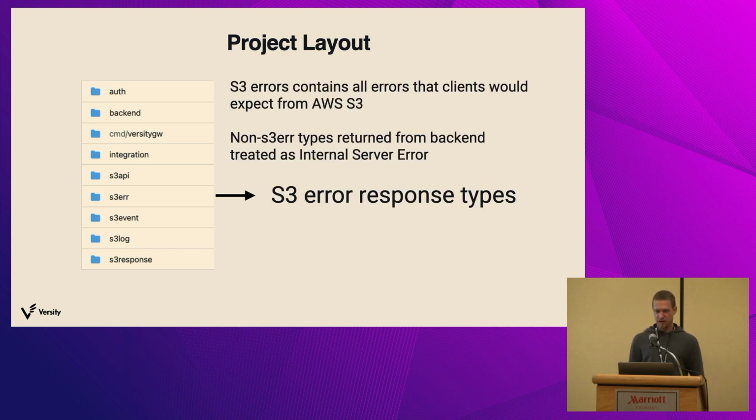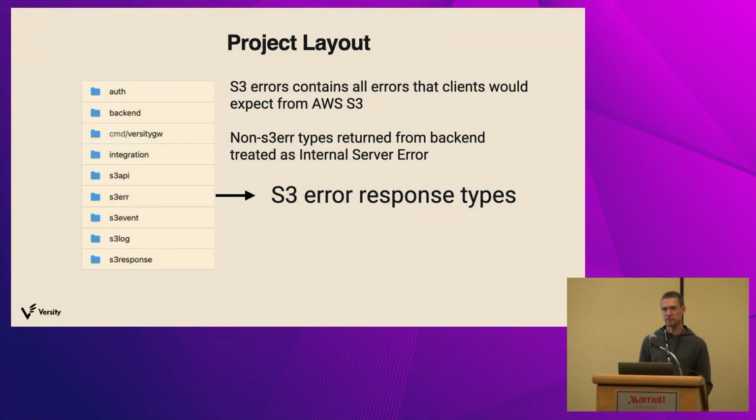The S3 errors is mainly just to encapsulate all of the AWS specifics. They have both the HTTP status codes as well as the long string of why this thing failed, which is kind of generic but then kind of specific, but we wanted to be as compatible with the clients as possible. So we do encode all of the error types that AWS would respond to, the ones that we use, and all of those errors are housed in the S3 error components here.